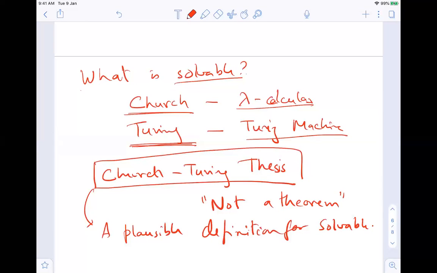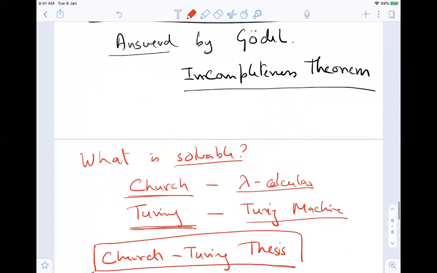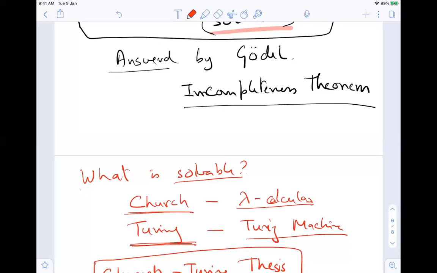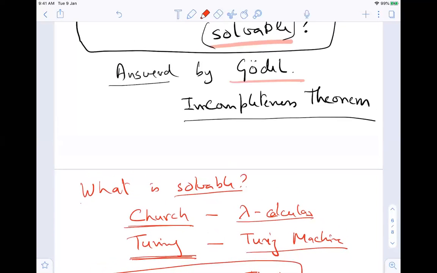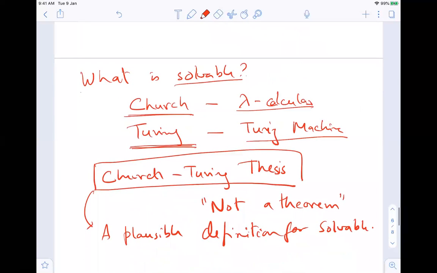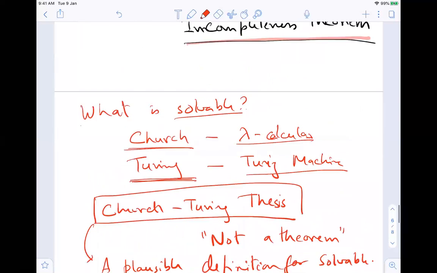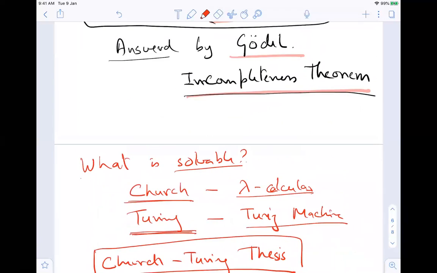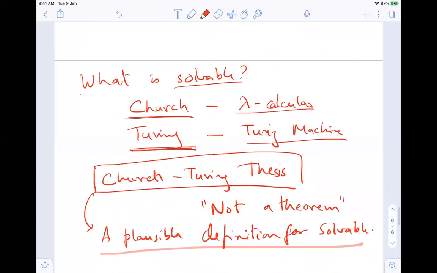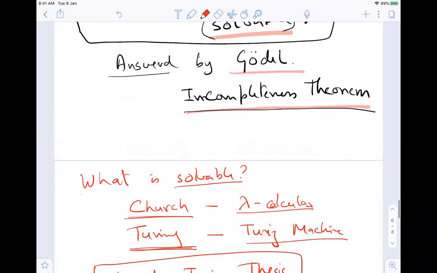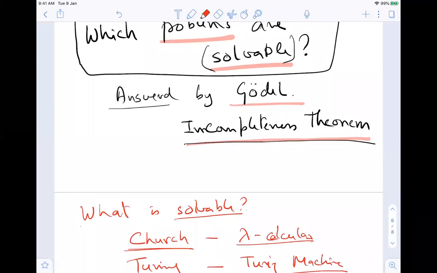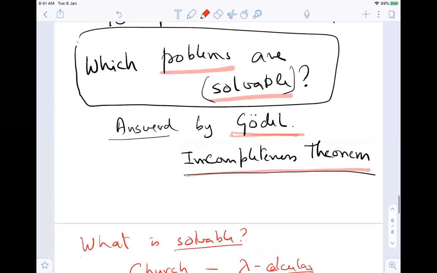Now, nowadays, in most places, if you try to find Gödel's incompleteness theorem, you will find a proof which starts with this and then goes on to prove that this is not the whole set of all problems. That means there is a set of problems that are not solvable using Turing machines. But that's the wrong or easy way out, because Gödel's proof is a theorem. It has nothing to do with any definition of solvable. He actually proved it set theoretically.